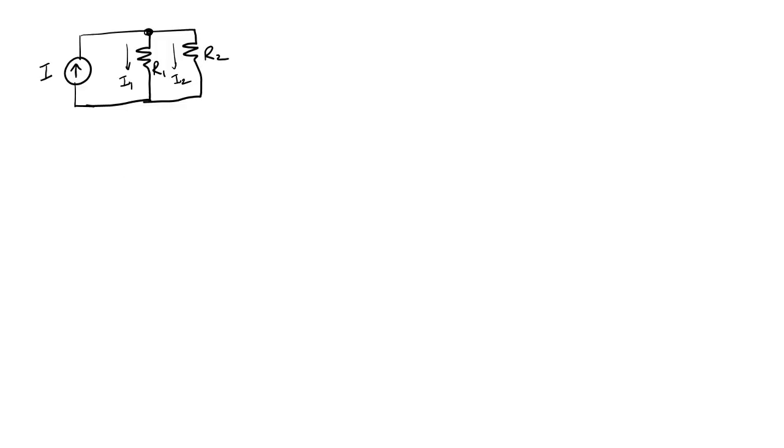Alright, so last time in the last video we looked at voltage divider and now let's talk about current division. At the end of that last video, we were looking at a circuit scenario like this where we had two resistors but they were in parallel this time. So you can't use a voltage divider in this kind of scenario. Current is coming into this node A. That current then gets divided because just like how water comes in and a hose has a y-junction.